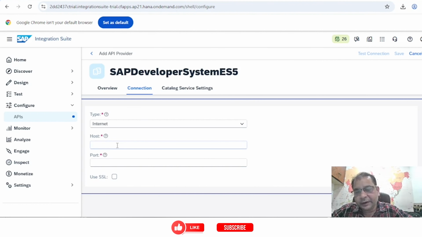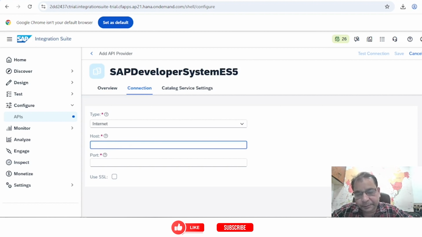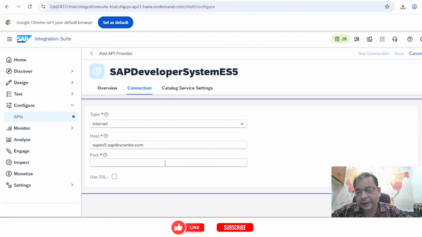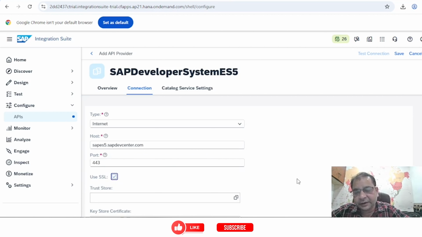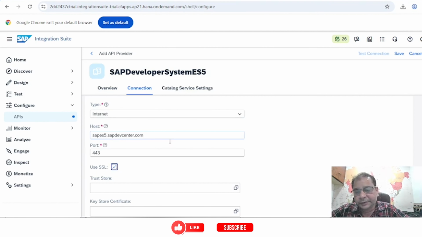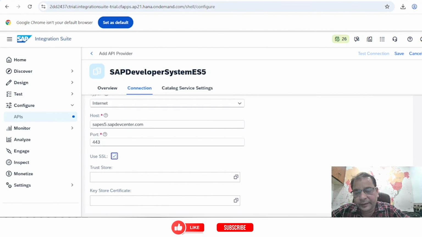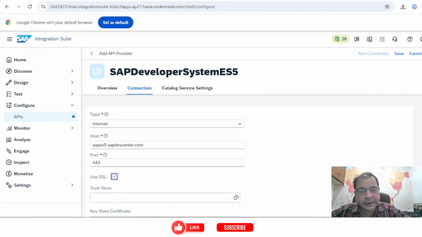So here in the host, I am putting one of the SAP gateway names; these parameters I will post in the description as well. Here you have to keep the port as 443, and if you want to use SSL, the SSL tick should be selected here. You can see no other parameter is there.